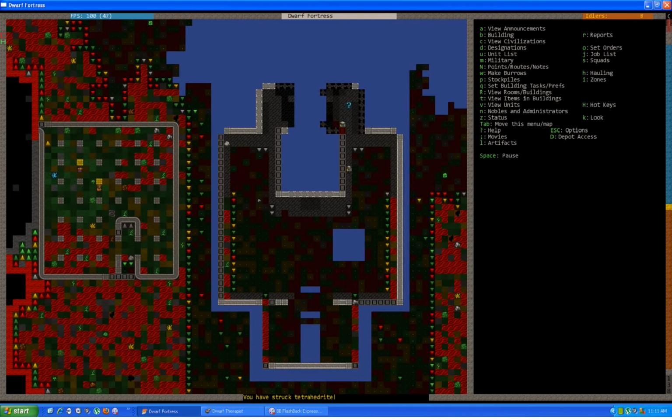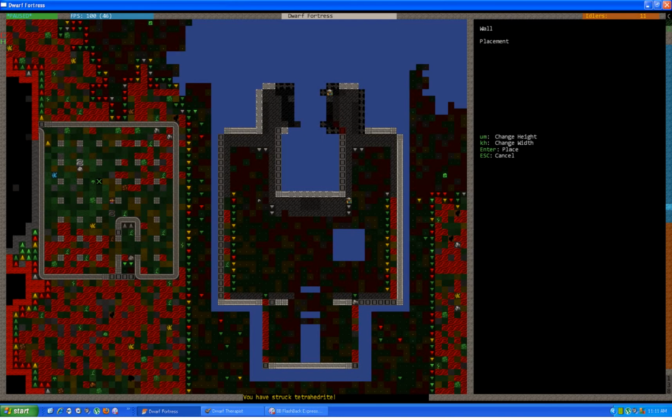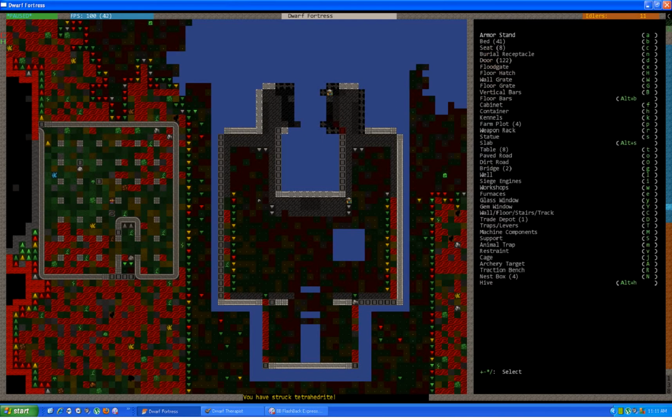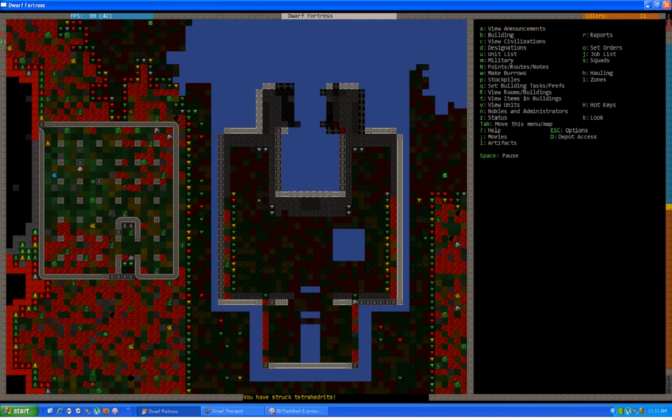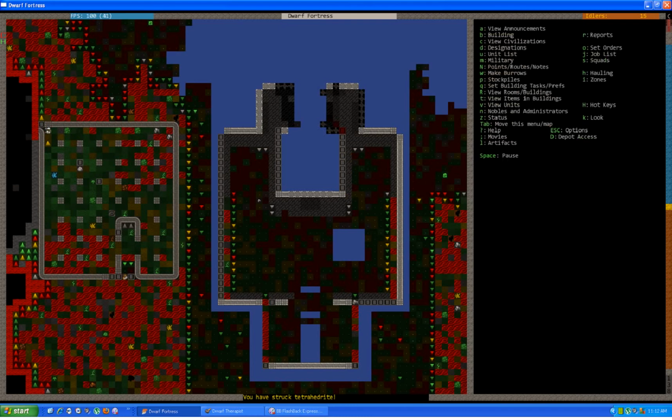This is being torn down. Okay, walls for gabbro. Wall for gabbro. Crap, yeah, that's what they're doing. So we're gonna remove, and we're gonna build a wall of gabbro again. And hopefully this time we'll be smart enough to be on the right side of the wall. There. Done.